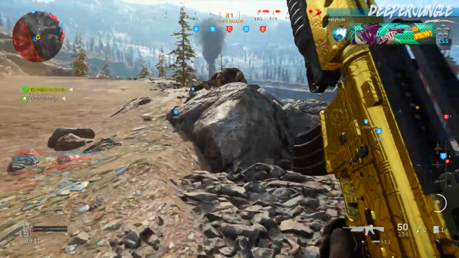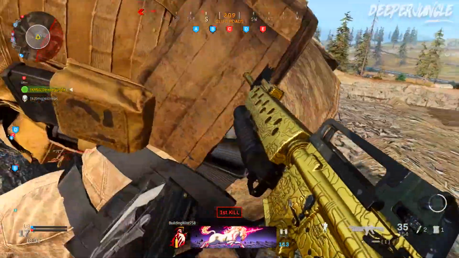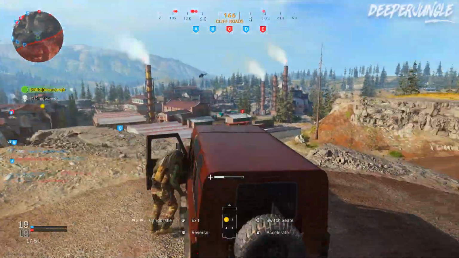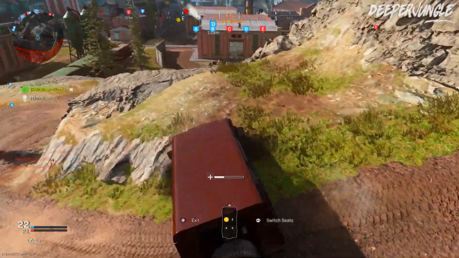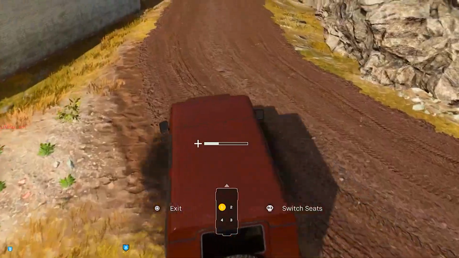And okay, it looks like there really isn't anybody up here, which is kind of surprising. Alright, got our first kill. And okay, there are a lot of snipers, so you know what? I'm just gonna take this SUV over here and just get right out of that area, because I'm probably not gonna get many kills. And if I'm being real for a minute, I'm probably gonna get sniped. So yeah, let's just get right out of there.